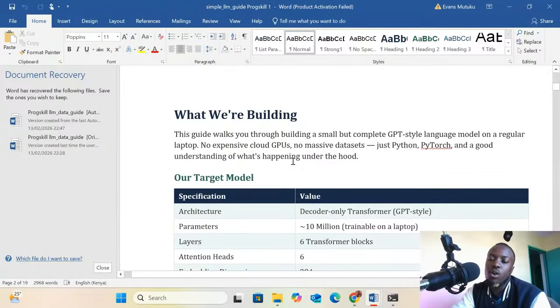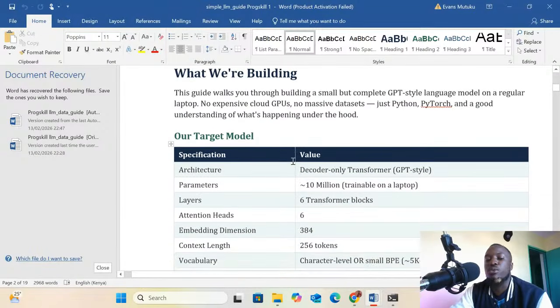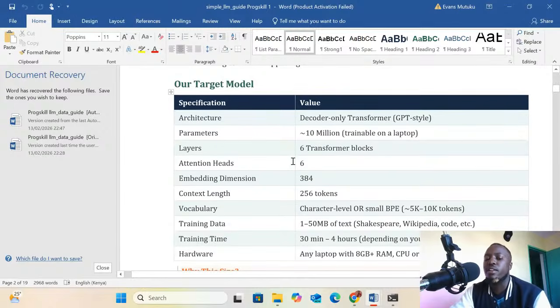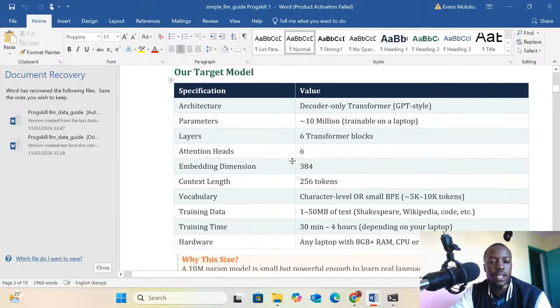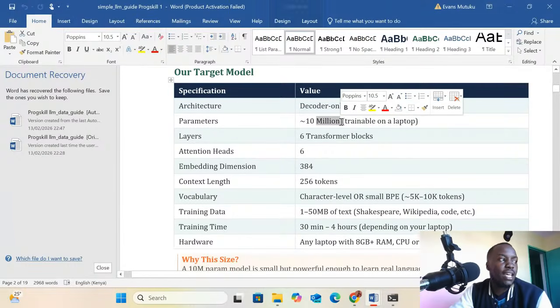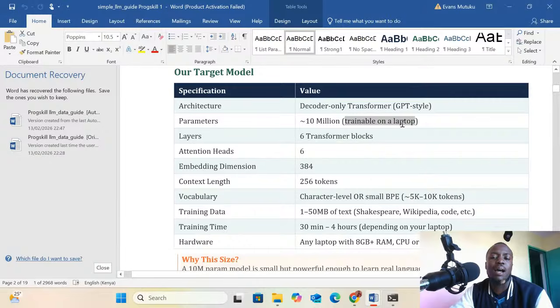Just to go quickly through what we need, in case you're wondering, you need hardware, but you don't need very big hardware to do this. Basically, we need a 10 million parameter model, which runs on a laptop.